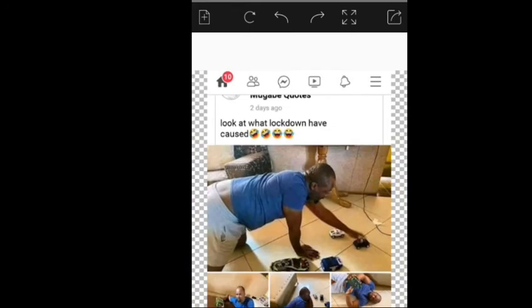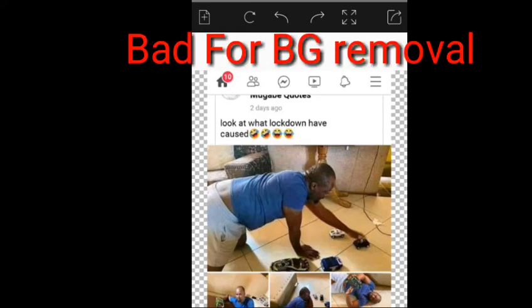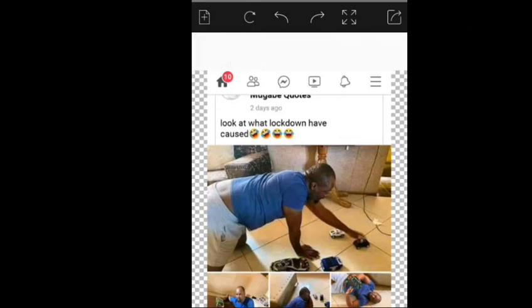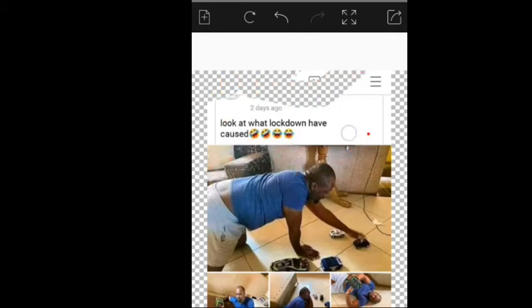You can see that there are many backgrounds there. You can see the chair, you can see the wall, you can see tiles and toys and stuff. It will be very difficult for you to remove when you're using this app. So you can see that when you even pick the eraser, there's only some small portion you can erase.